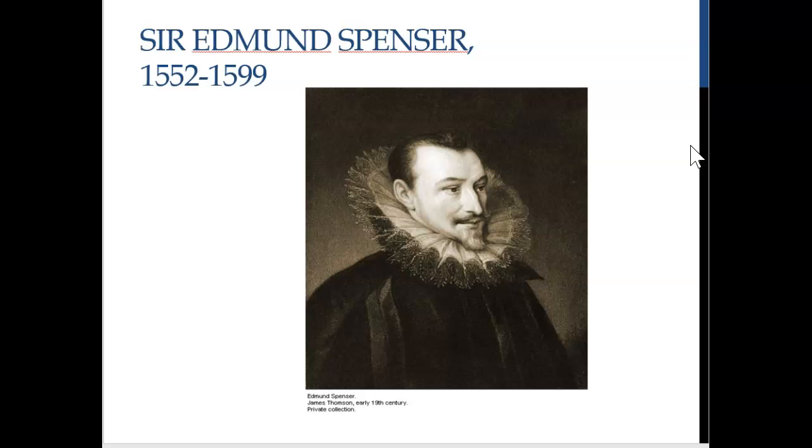He was himself a courtier, served a lot in Ireland, which was a pretty miserable post if you were a young English courtier. And he wrote a number of poems trying to get the attention of the Queen and hoping that his prowess as a poet would get him a commission back in London. And it was successful to some extent. In your book, there's a very long epic poem that he wrote called The Fairy Queen, which is a kind of quasi-allegorical, mythological history of England and, I guess, the new Protestant faith. It's long, at times kind of tedious, at other times very interesting.